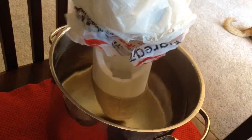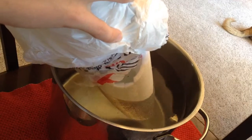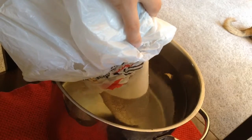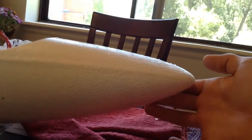Alright, just one more quick thing I've done is I have taken a plastic bag and wrapped it around all the electronics, because since this is hot water, it is steaming. So I've just done this to protect all the electronics from getting steam on them and getting any water damage. Alright, so this is even less than 5 minutes, and as you can see, the nose has some lumps on it where the foam expanded, but as you can see, it's really quite good.